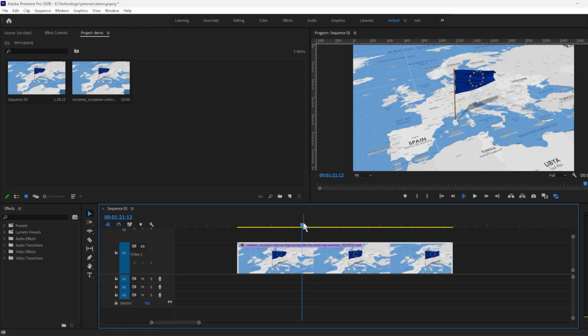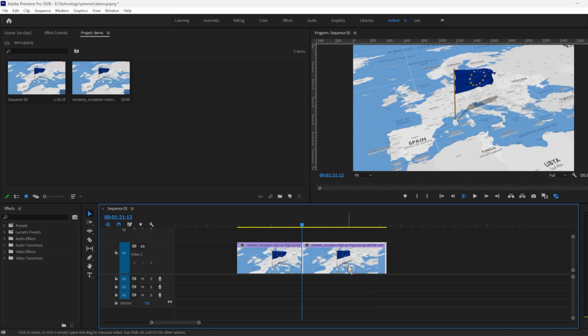Now, whenever I want to edit or cut something, I will press Z to cut it. I don't want this section. Z. Then I will select this and press X. Boom! Very easy. If I don't want any section, I can delete it instantly, and it automatically joins the clips. Using these 2 keys, I can cut and join the whole timeline.